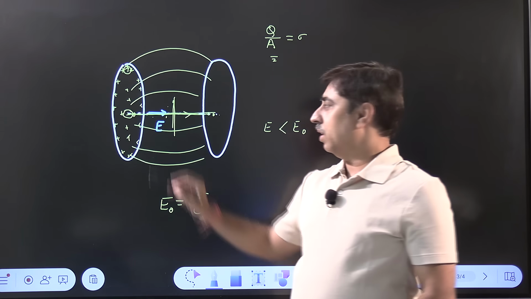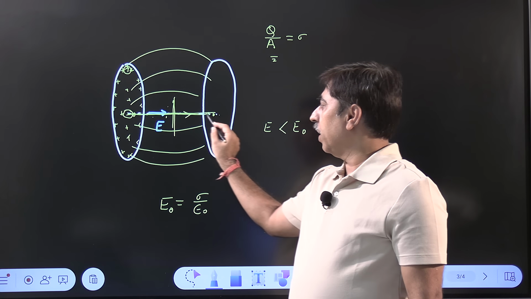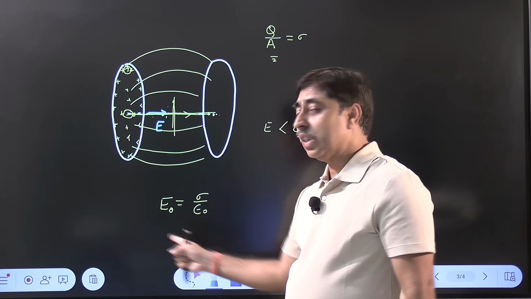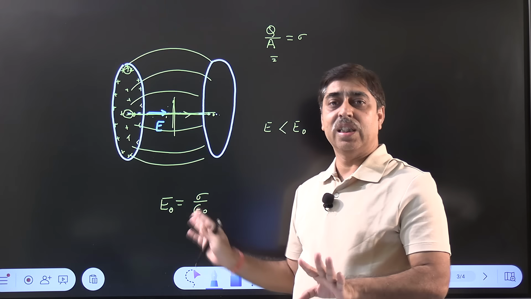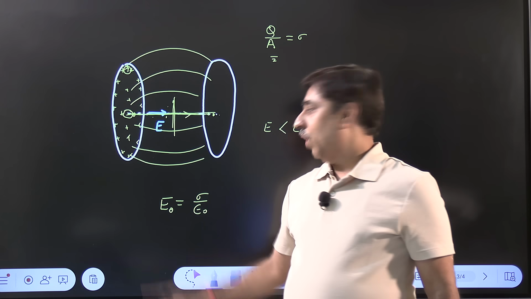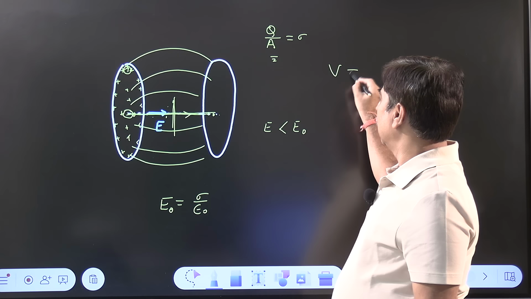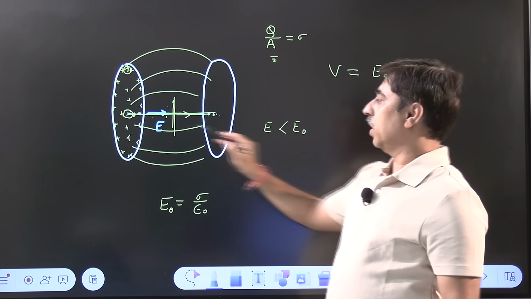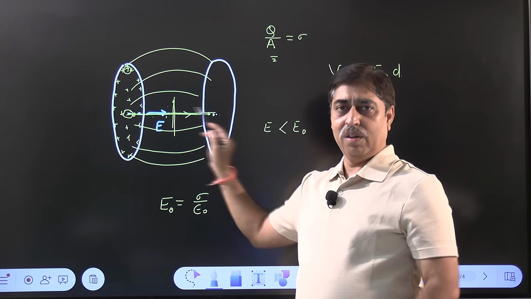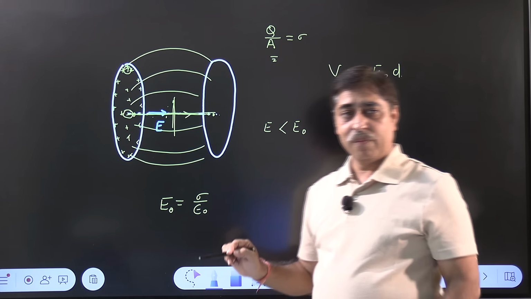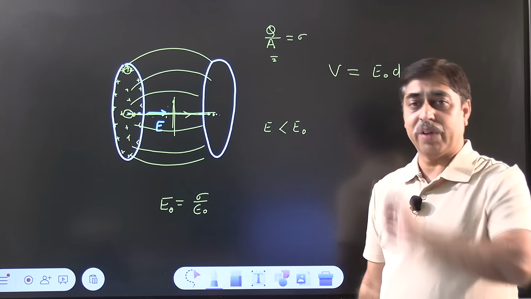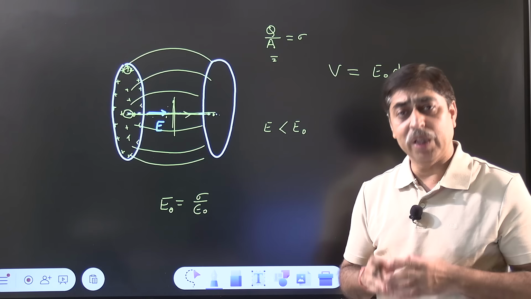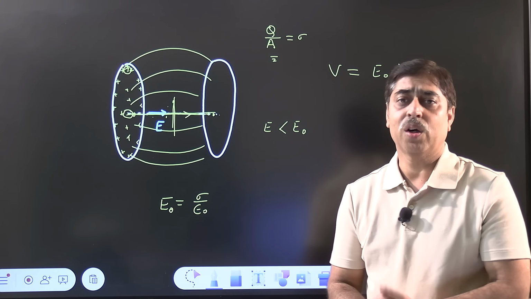So, the fact of the matter is, when I am moving from this plate to this plate along this line, nowhere is the field greater than this. It is actually less than this everywhere. So, while calculating the potential difference, you just assume that this E naught into d is the potential difference. What I am saying is, field is less everywhere along this line than this number. Therefore, the potential difference that you have taken is actually higher. The actual potential difference between the two plates will be less than what you have thought it to be.